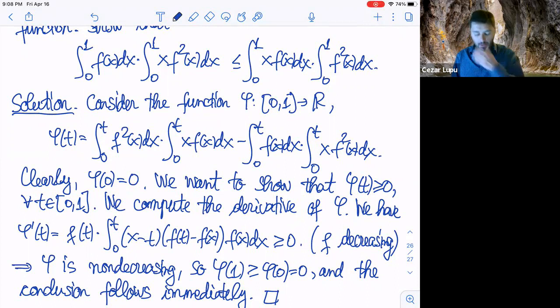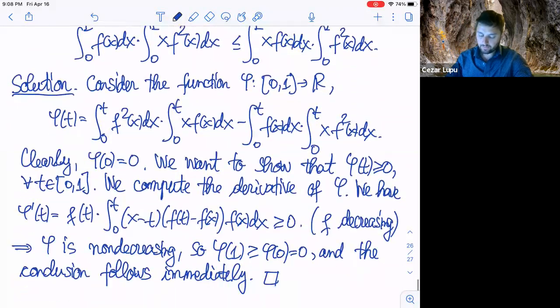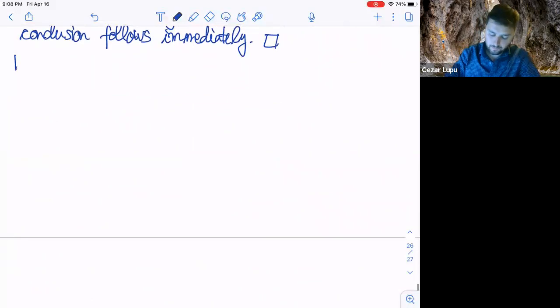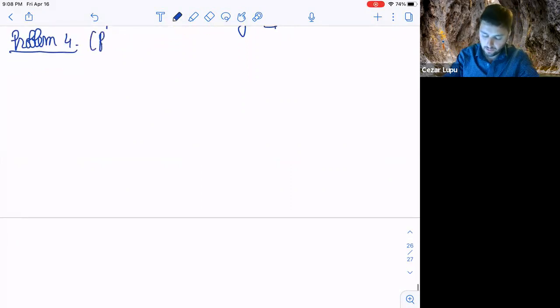All right. Now, let me play around with some other type of inequalities, which are a little bit more complicated than what we have seen up to this point. And so problem 4 was a very nice problem from the Romanian National Math Olympiad. I think that was back in 2004. And it says the following.